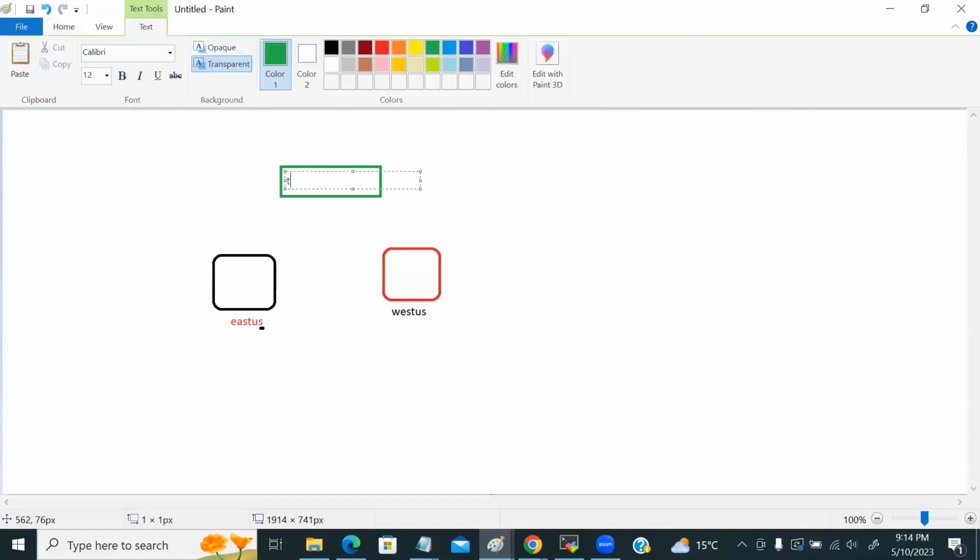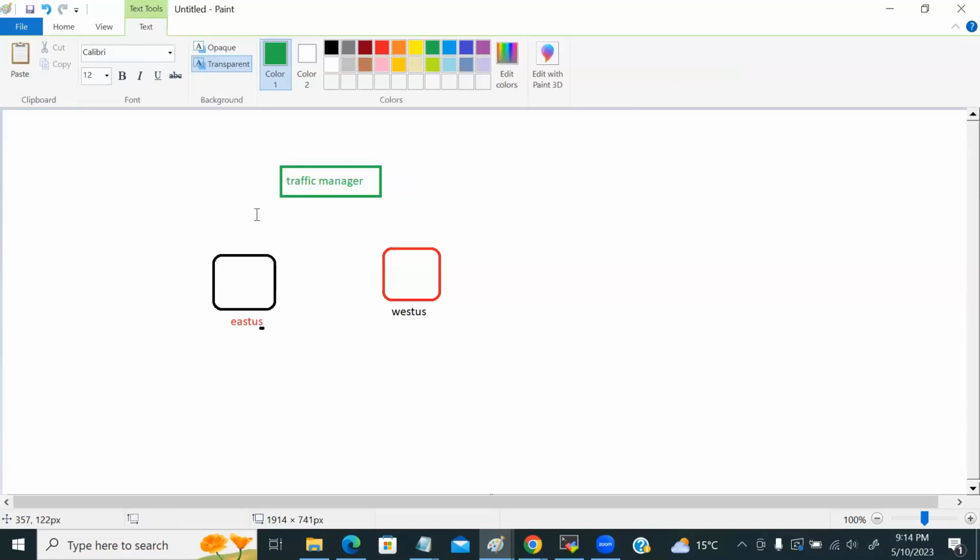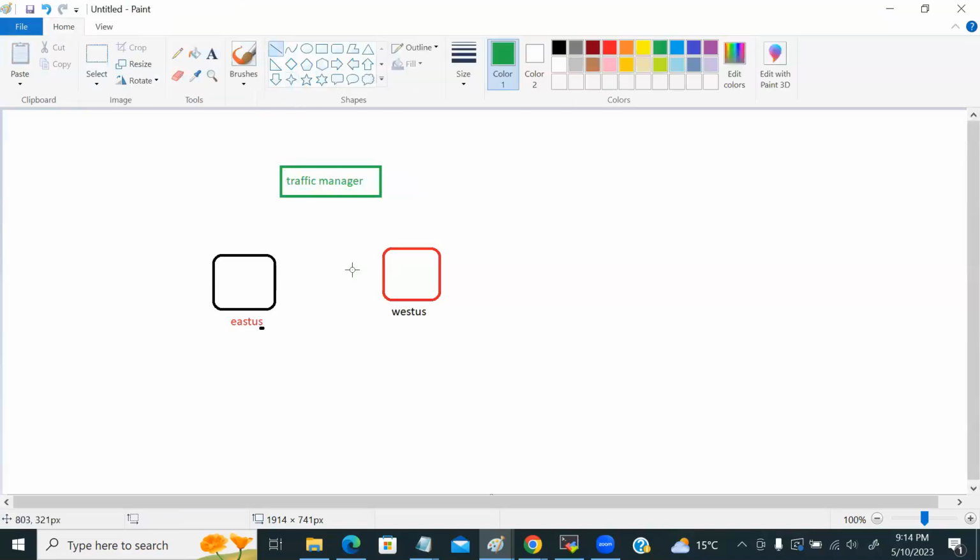Once this is created, these are the endpoints. So this will be an endpoint, and this will be an endpoint. Whoever is accessing through the internet will come to the traffic manager, and the traffic manager will route the traffic to these machines.